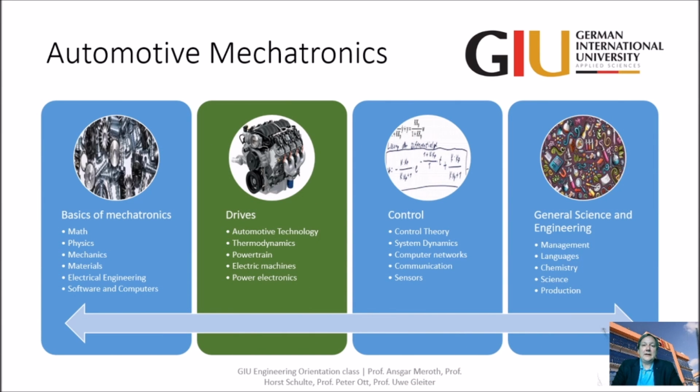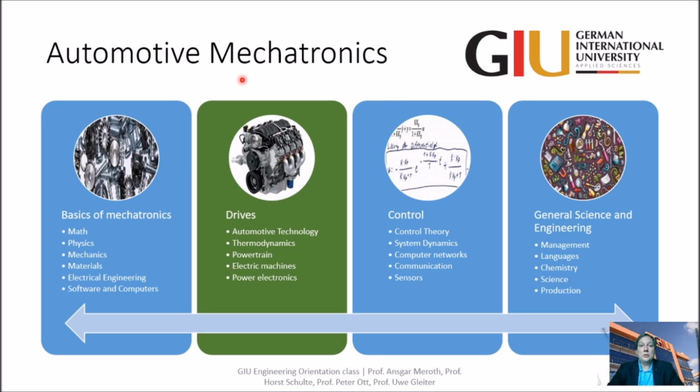Let's have an insight into the particular majors. As you can see with the colors, they have a lot in common. And this is not because we are lazy, it is because we are convinced that you will need these commonalities for your personal development and especially for your development as an engineer. Let's start with personal development on the right side. We have a lot of general science and engineering, like management, languages, chemistry, science, and production. This is common for any engineering major, for your personal development.